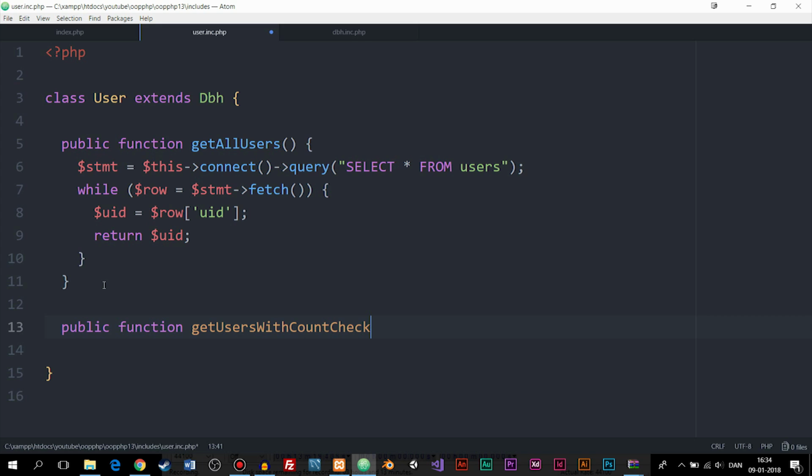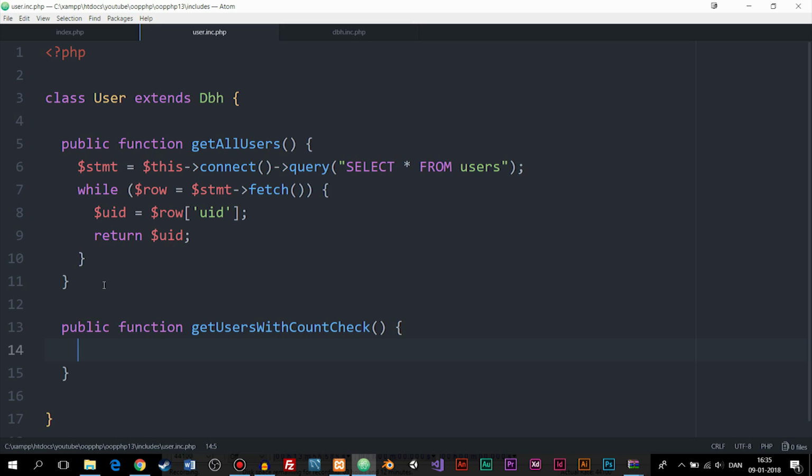Because what I also want to show you guys in this example here is how we can actually get how many results we got from inside the database. Now, there's a couple of ways we can get the amount of rows that we did get using our query. The most efficient way would actually be to do it directly inside our query statement, inside the select all from users where blah, blah, blah. But in this example, I'm going to show you guys how to do this using PHP code.